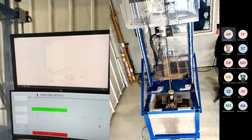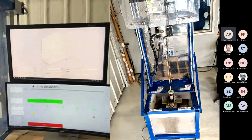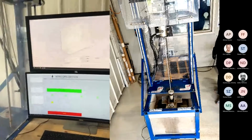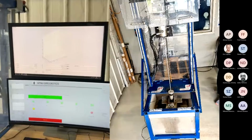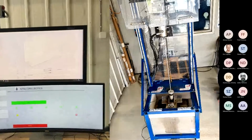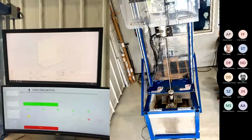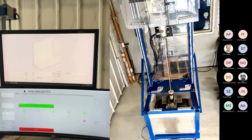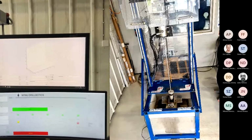Maybe it can be good if the jury could just send comments in the chat, which camera they want. We will have one operator that will monitor the chat at all times. So we will try to answer the questions that arise during the drilling. During drilling we will not be able to listen to you because the system is noisy, so we will use hearing protection. If you have any comments or any questions, please write it on the chat. We will try to answer them.